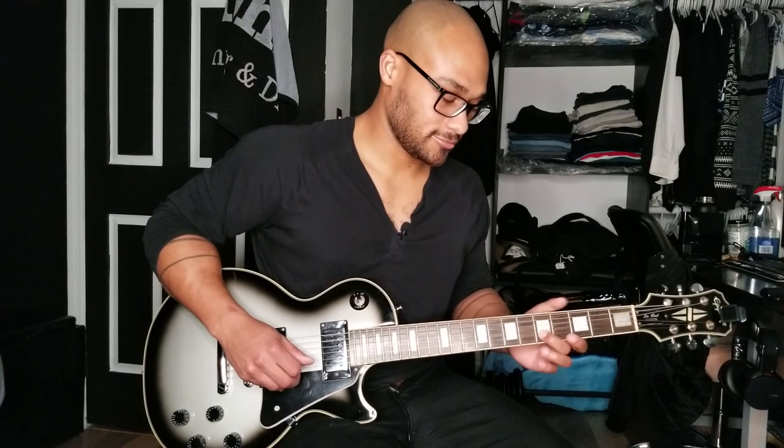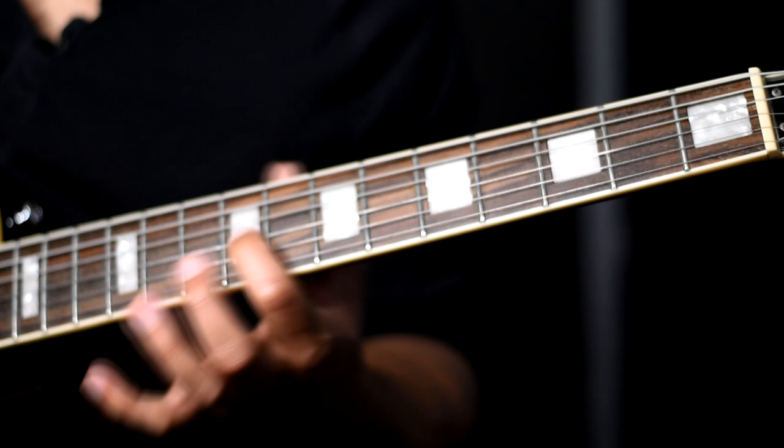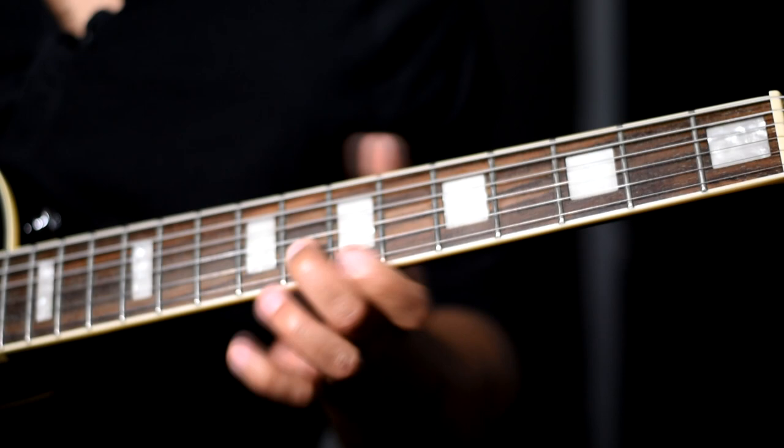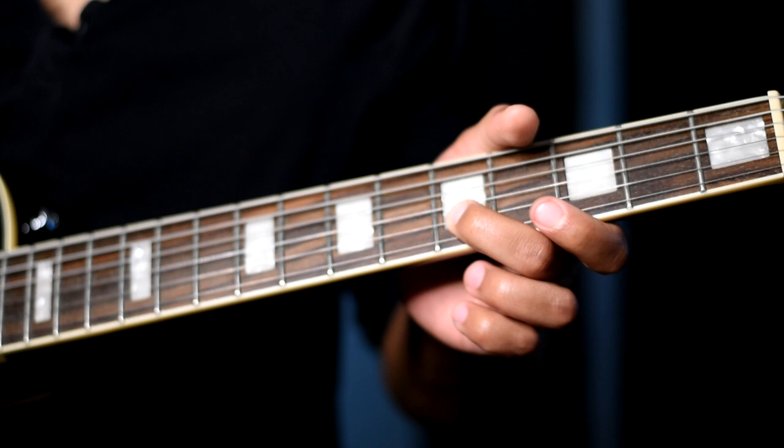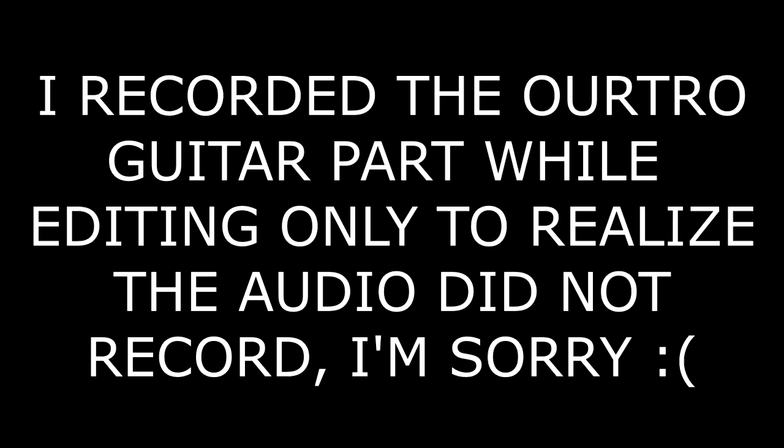And if you want, on that 5th fret on the B string, you could actually bend it and end on the 3rd fret. So the guitar solo for the chorus is basically... that last bit was optional, of course.